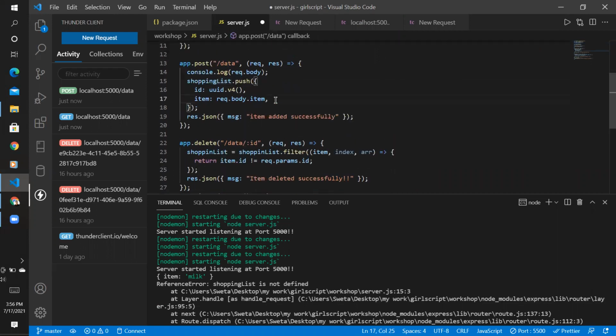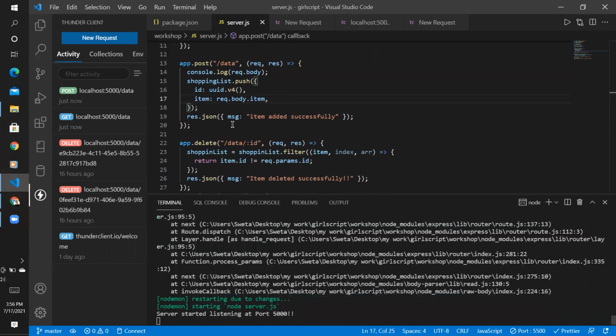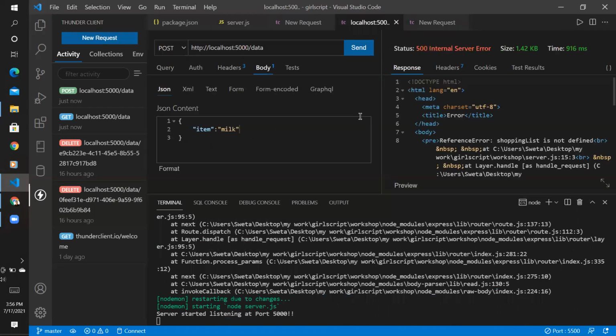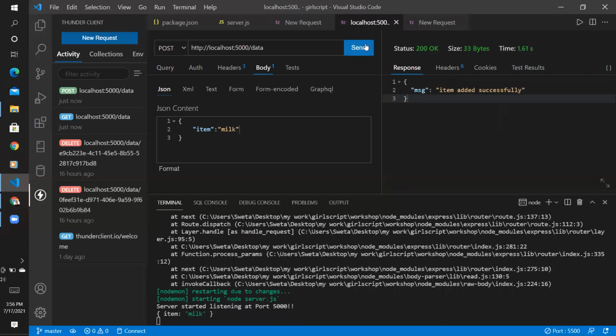Restarting. Yeah, it says item added successfully, and we got in the console what is sent by the client machine. This is the request we made in JSON, and it's added.